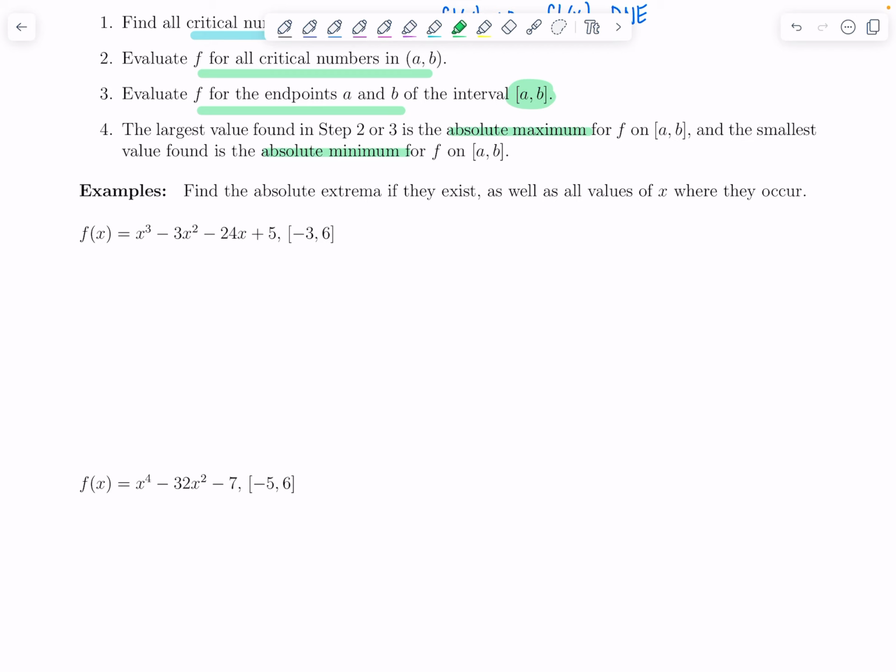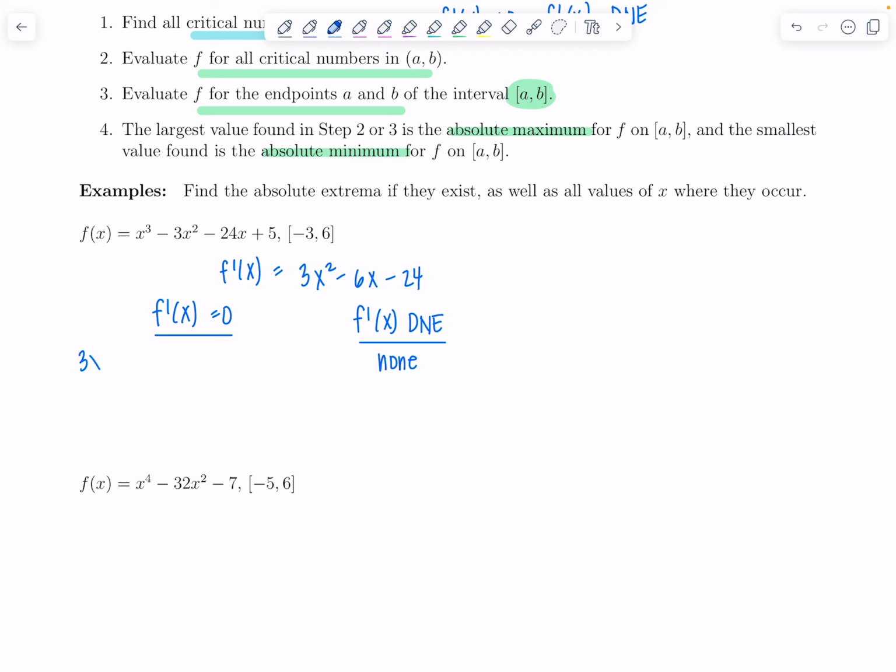So starting off, we need our critical numbers. Let's take a derivative. Look at this non-threatening polynomial. I love it. So we've got 3x squared minus 6x minus 24. To find our critical numbers, I'm going to set the derivative equal to 0 and see where it doesn't exist. I already know there aren't going to be anywhere it doesn't exist because it's a lovely little polynomial.